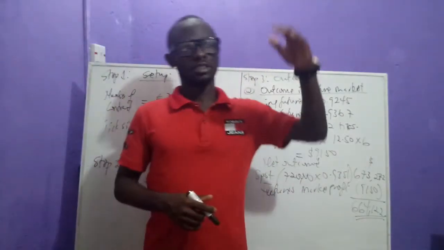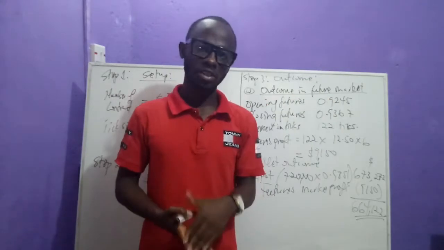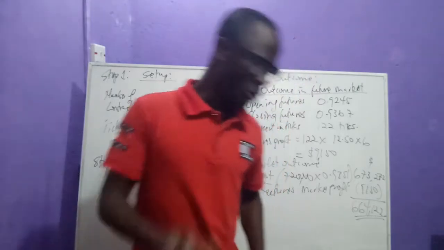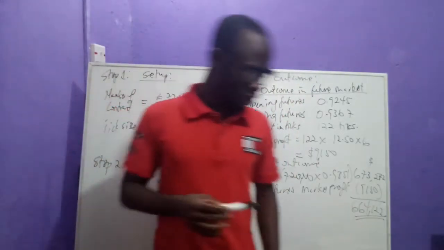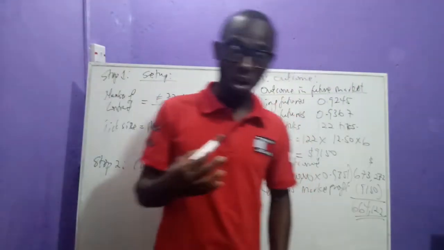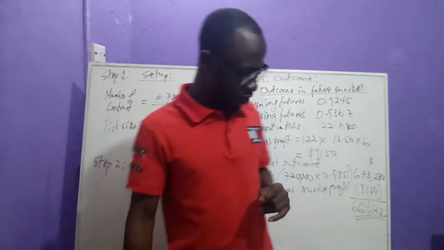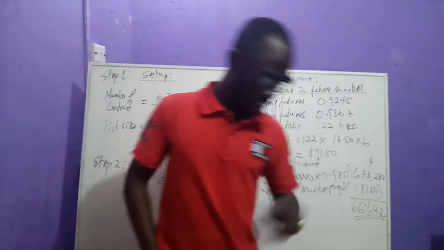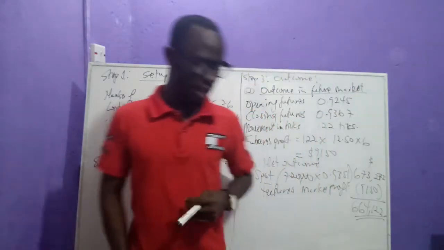So we've looked at forward arrangement, we'll look at money market hedge, we'll look at currency futures. The next thing we want to consider is currency options. So what is this? A currency option is a right of an option holder to buy, that is a call option, you know that, or sell, a put option, a quantity of one currency in exchange for another at a specific exchange rate, that is the exercise rate, on or before a future expiring date.